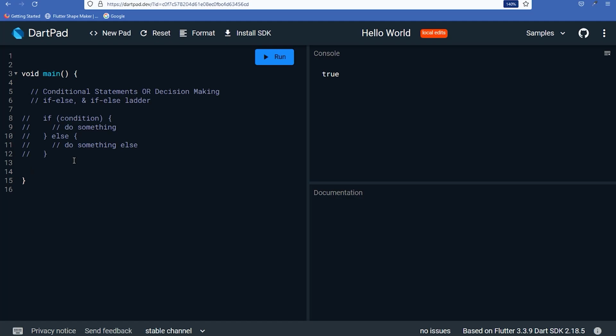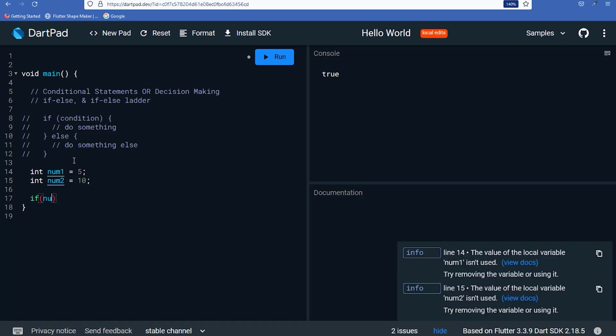First let's do the same as we did for the arithmetic operators. Int num1 equal to 5 and int num2 equal to 10. Now we will check if num1 is greater than num2. So print and say num1 is greater than num2.